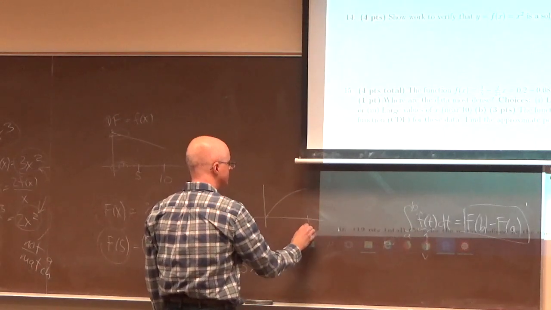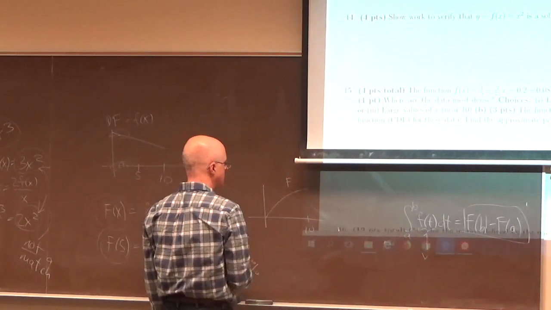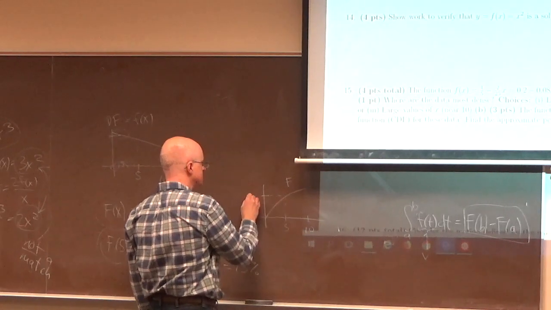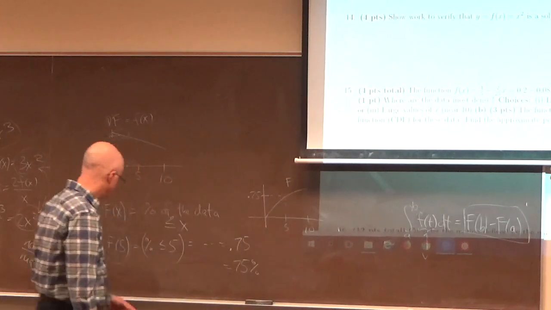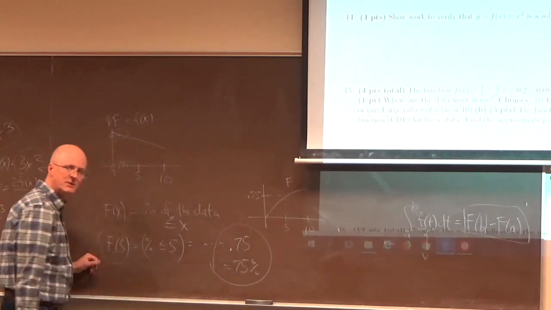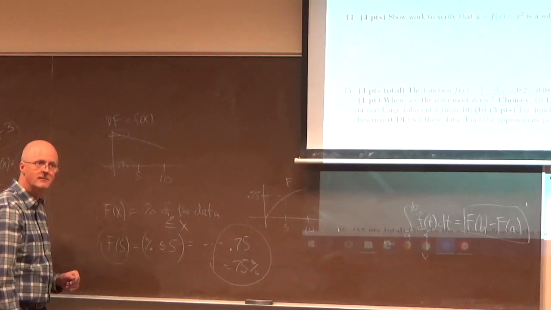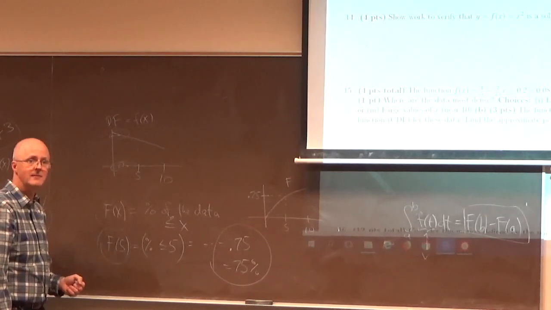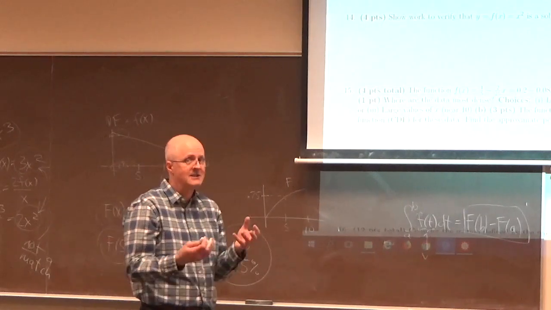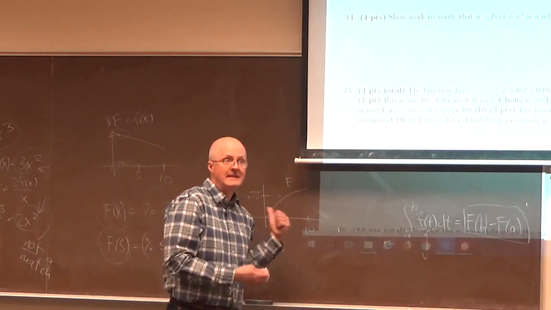Something like that is what capital F looks like. And when you plug in 5 into that, the output is 0.75, just like I said. So 75% of the data are less than 5. And that's all you have to do. That's the way these models work. They're set up to work that way. It's nothing magical, they are just made to work in this way.